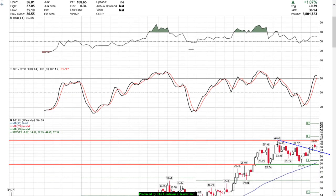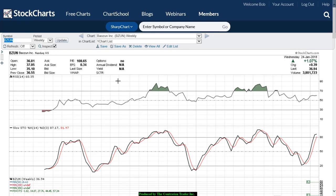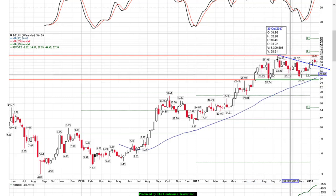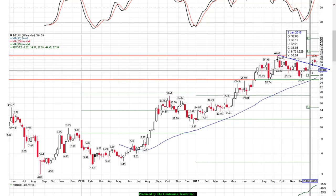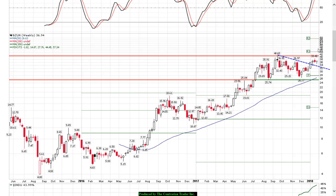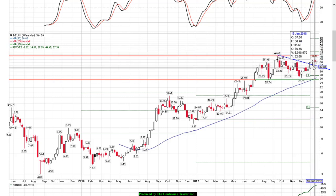BZUN. I tell you, I have some smart members. I love this chart. I don't know what this company does, but really nice chart. So we're in a trading range, and we have been in one for several months now. We broke out above this upper band of resistance the week of July the 10th. We've been bouncing around here, retesting what was resistance, now support. That's a great thing. But you could see that we began putting in lower highs, which ended here the week of January the 2nd. We broke out. We pulled back. I talk about this all the time. This is a very, very bullish setup when you break out, pull back, retest, and you hold.